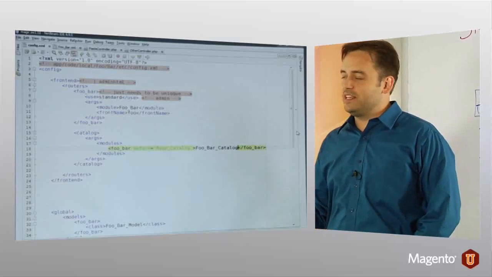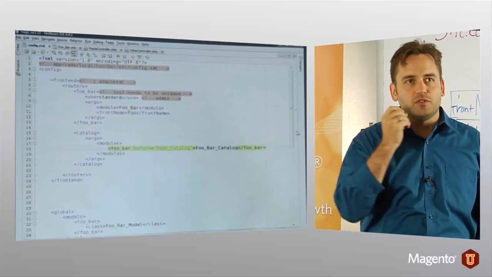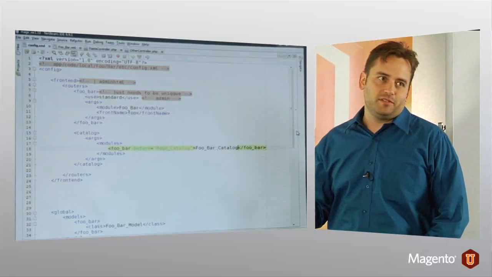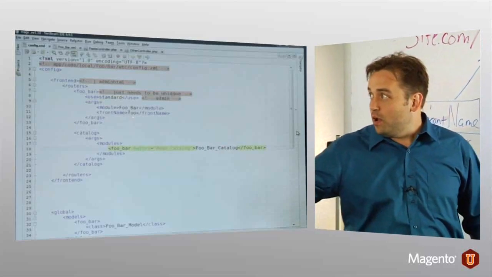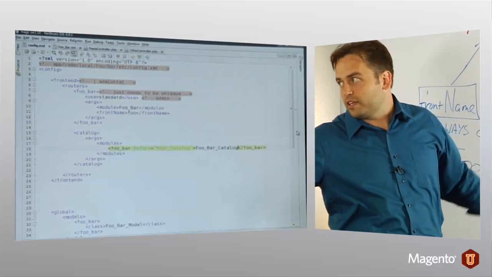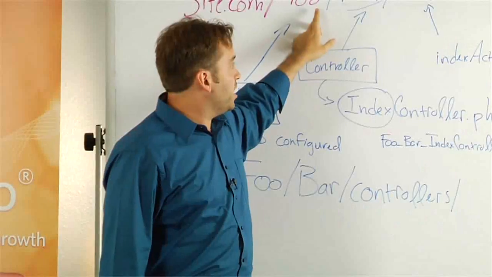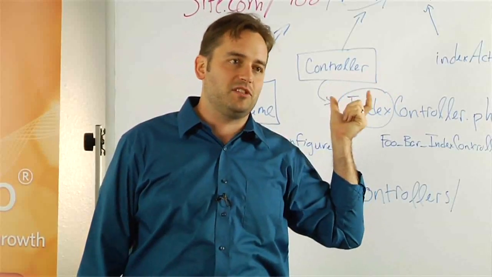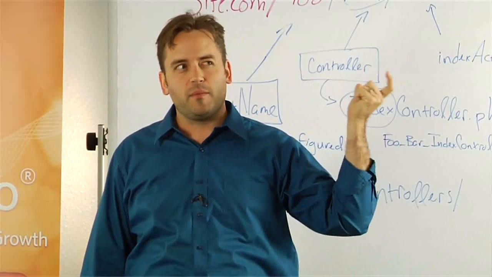What I do need then is, what am I overriding? Basically, I have to match the rest of this. So again, this is configuration. On this front name here, in this case catalog, I get up to here, and then it's up to me to name things correctly in my file system to match the request, which means I have to think about my request again.